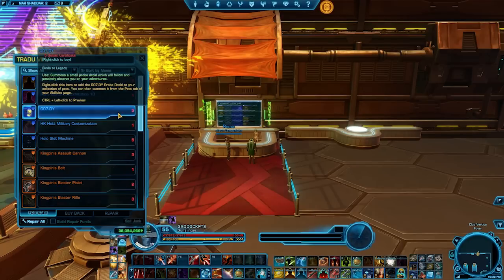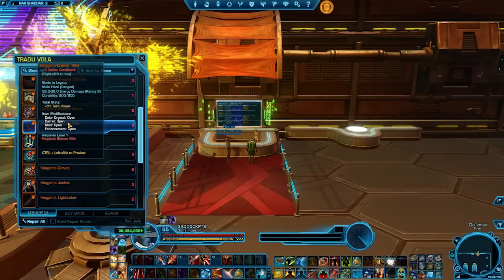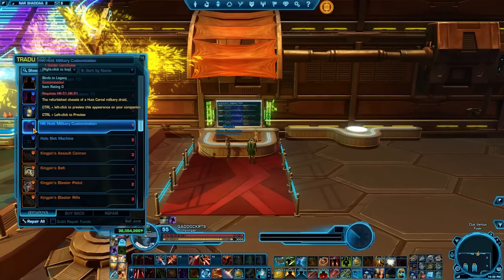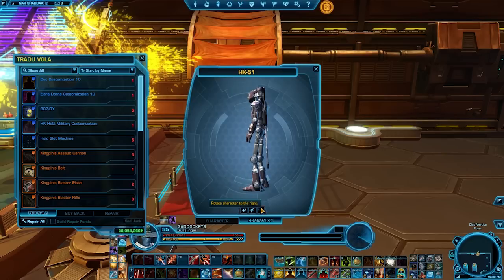There's some companion customizations, which I can't view most of on my gunslinger because it's the character that's here. But I can show you what everyone actually cares about, and that's your HK-51 customization. Because those are always the coolest looking. Not bad. Not the greatest. I'd still say the Bounty Contract Week 1 is the better one. But I like this one.